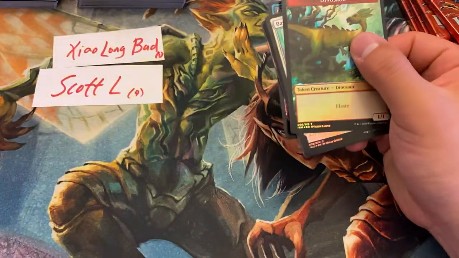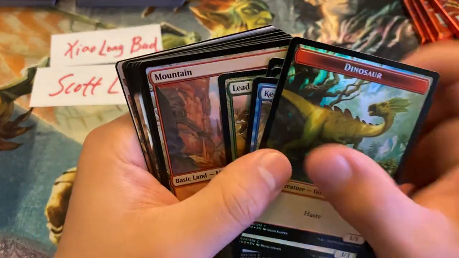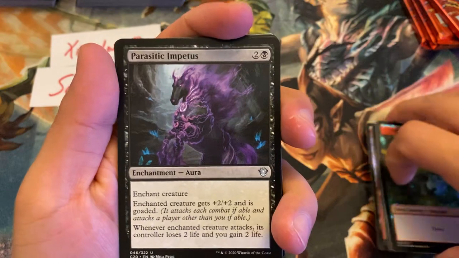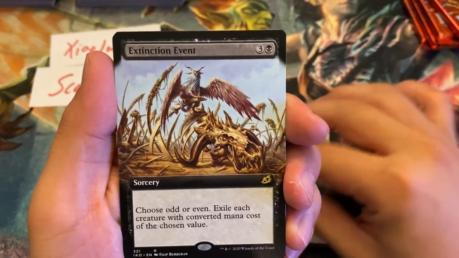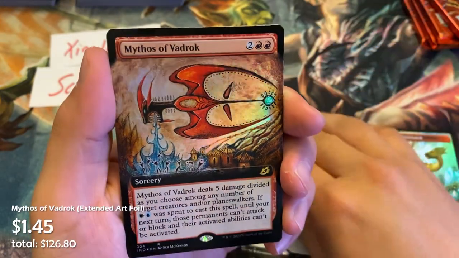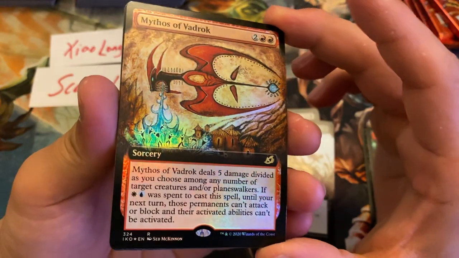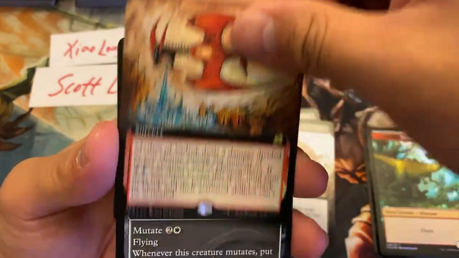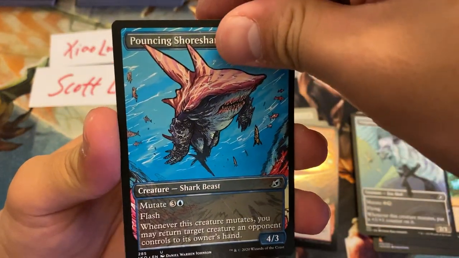All right. Here we go. Okay. Got our Foley Boys, of course. And a Parasitic Impetus. Okay. All right. An Extinction Event. All right. Hey, a Box Hopper. Foil Mythos of Bedrock. Nicest you can possibly get. Look at that. Vulpakeet. Pouncing Shore Shark. All right, here comes our rare.